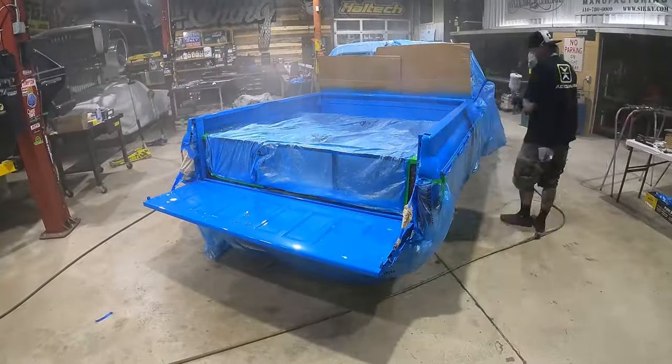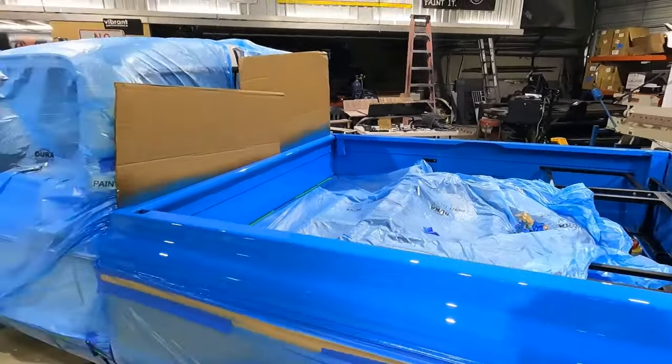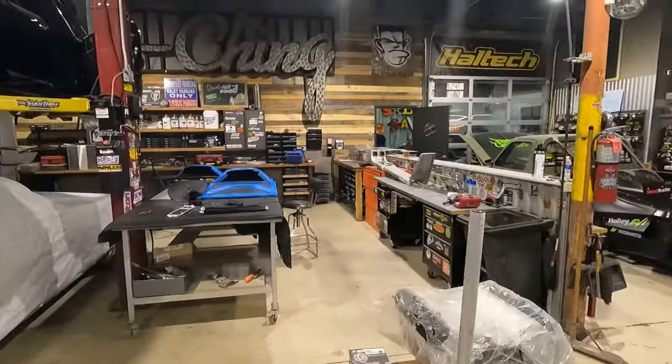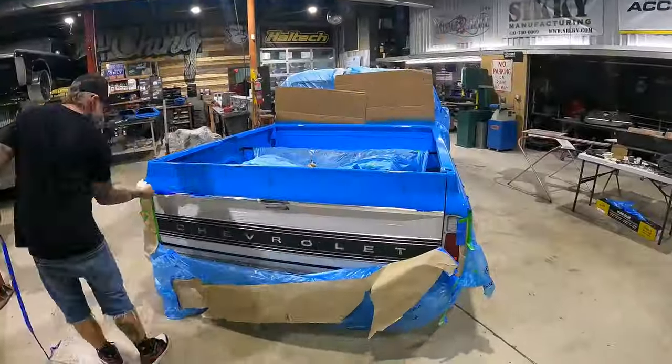The truck is finally clear coated, painted, frame's in, painted, everything's painted, ready to go, man. Who wants to see this truck get put back together? This guy. All right, man, let's get to it.